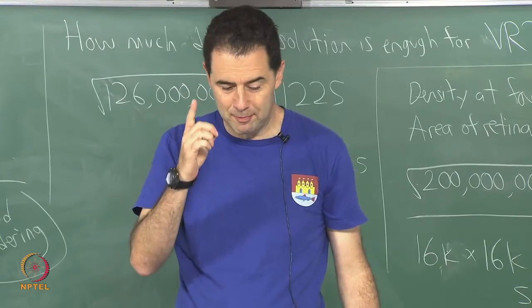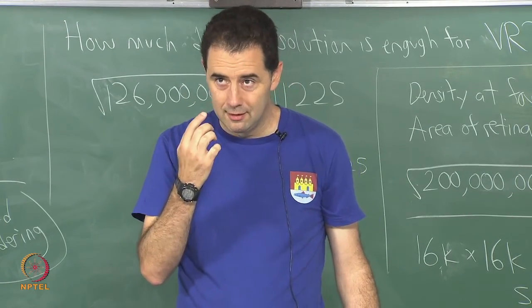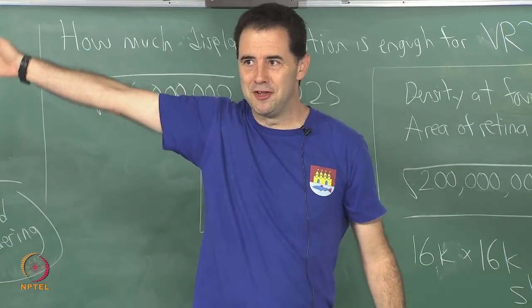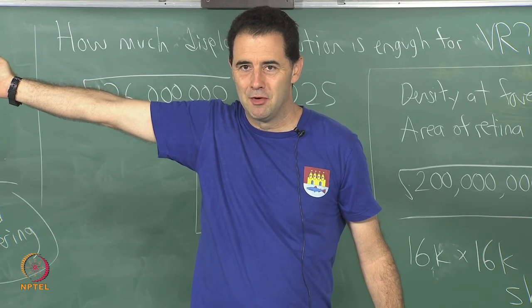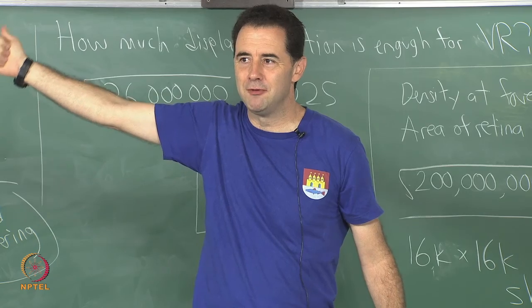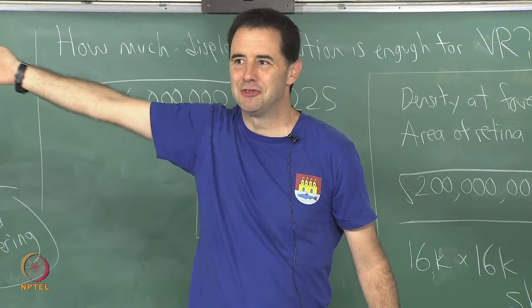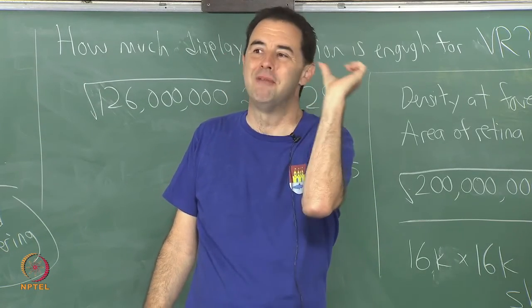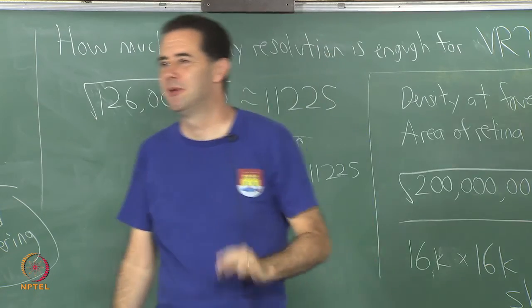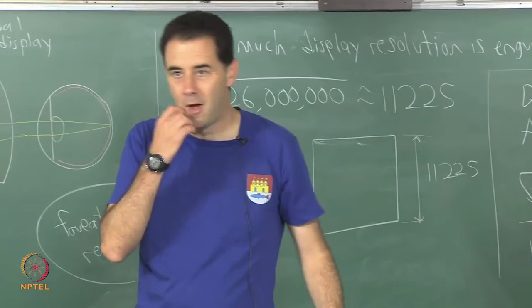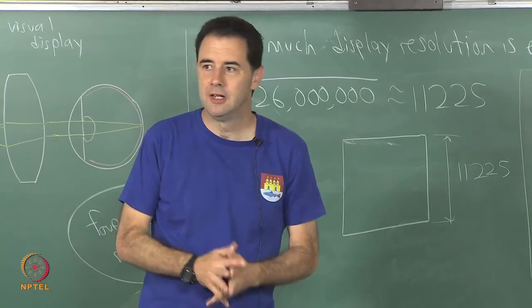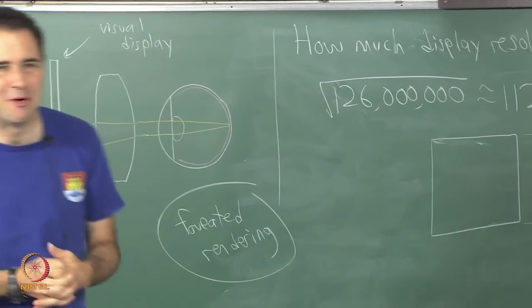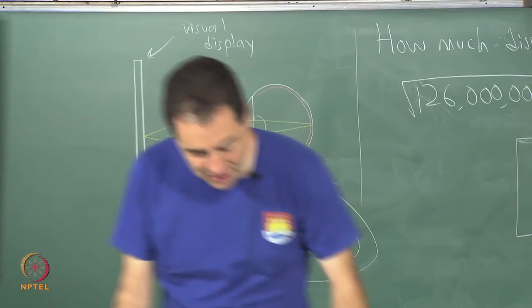There is some asymmetry. I believe it corresponds to which eye this is. I believe you go further in this direction, which I would guess for evolutionary reasons is that something may be coming from this side to eat you, and it's better to see as far as possible, whereas your nose tends to block this side anyway. Then it's asymmetric - it's the mirror image for the other eye. That's why I believe it's asymmetric like that. I wondered it myself a few months ago and I looked it up. I believe that's the answer, but could be wrong.